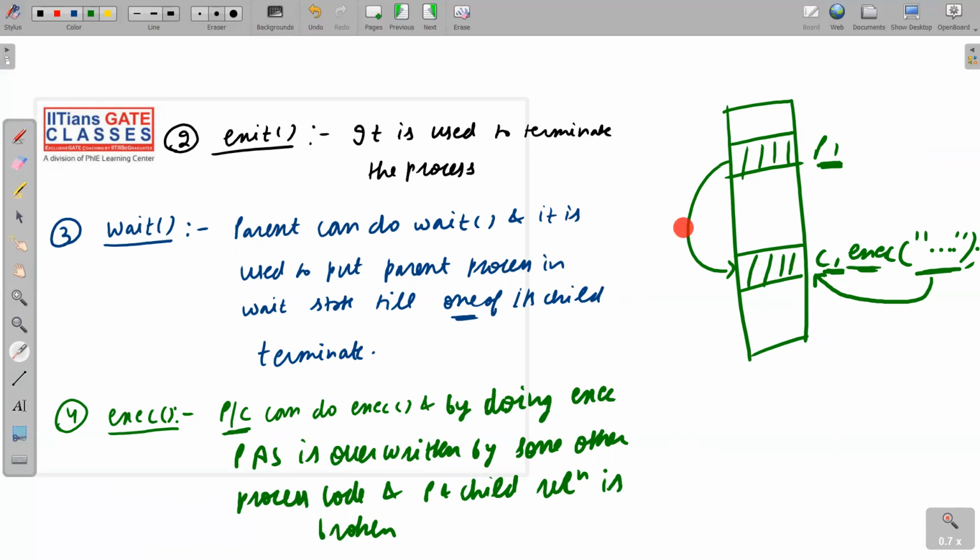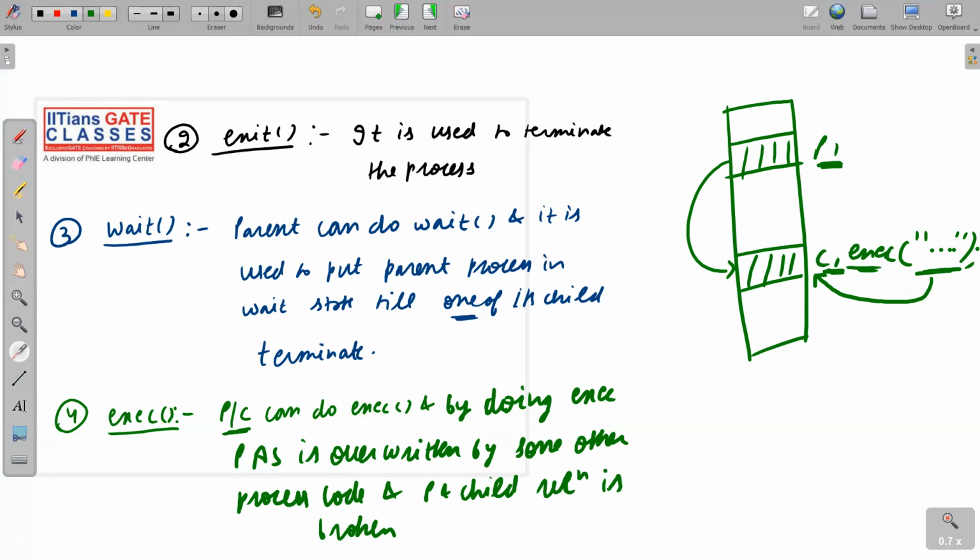The parent has created a copy, that is the child. Now the child has overwritten its code by some other code. So directly or indirectly, this child will no longer work according to the parent, because now it will execute another code. So obviously their parent child relationship will be broken. It's up to you: the parent can do exec system call, or the child can do exec system call. Whenever any one of them does exec system call, their parent child relationship is broken. That's it. I hope I have made the point clear to everyone.